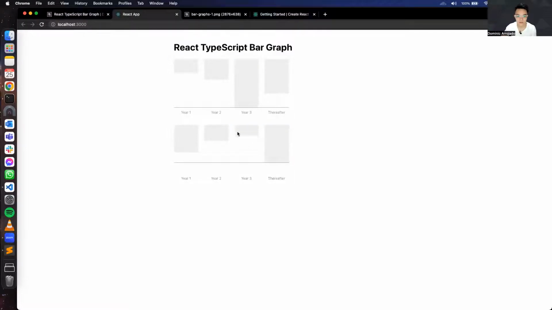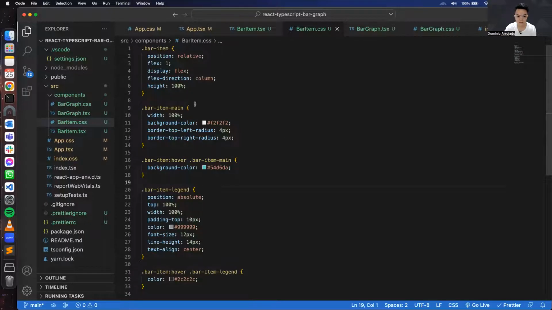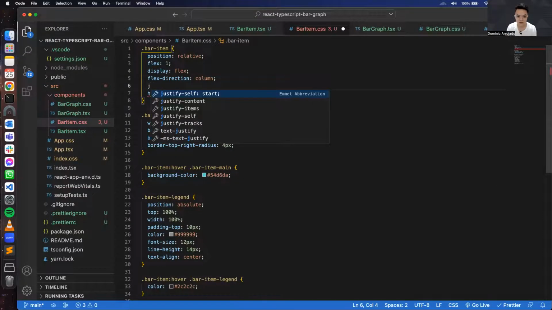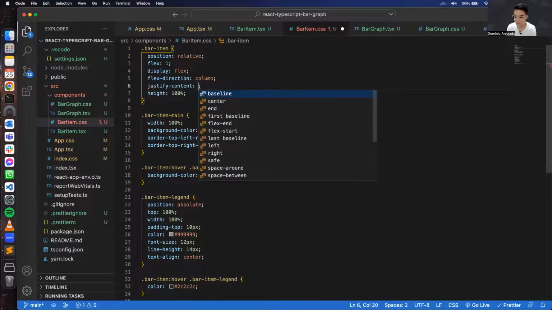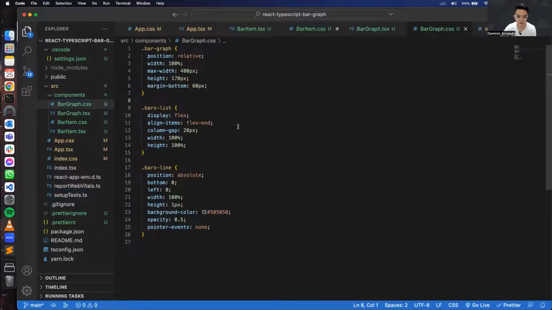All right, so all of them are floating again. This is because we are using flex again, but we need to justify the content to flex-end. It's similar to what we did here, but because that one is in row, we align the items.